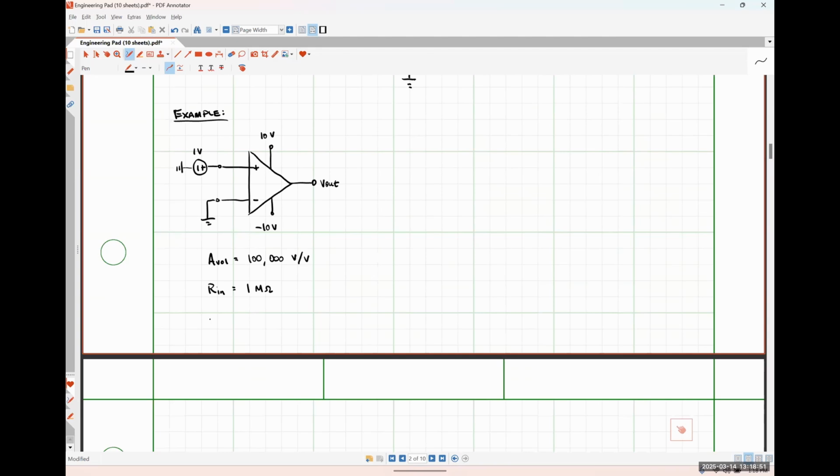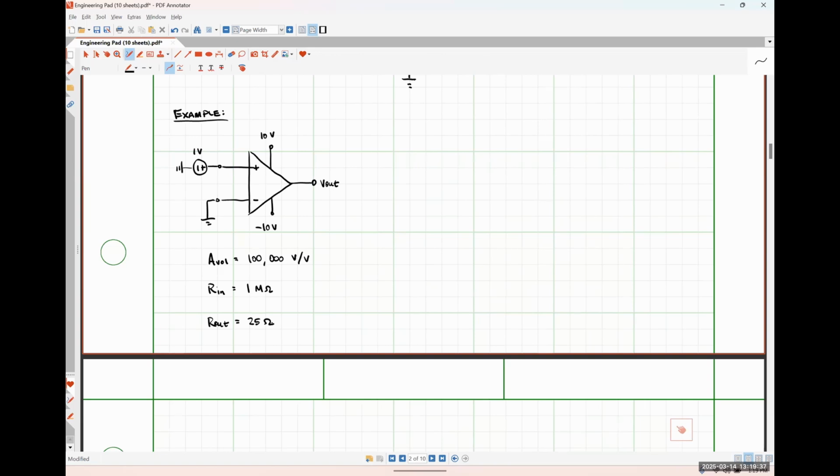And then lastly, our output resistance, R out, is going to be 25 ohms. This is a bit higher than the output resistance of a well-designed op amp. It would typically be in the single-digit ohms, or even in the milliohm range. So this is a pretty middling or average op amp, like you would get if you bought a general purpose op amp like a TI UA 741, which is the most commonly used op amp in existence. Which is where those numbers came from, for what it's worth.